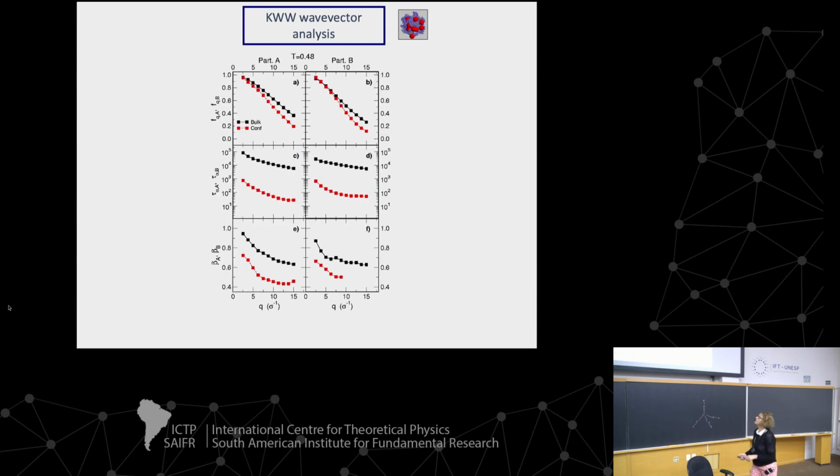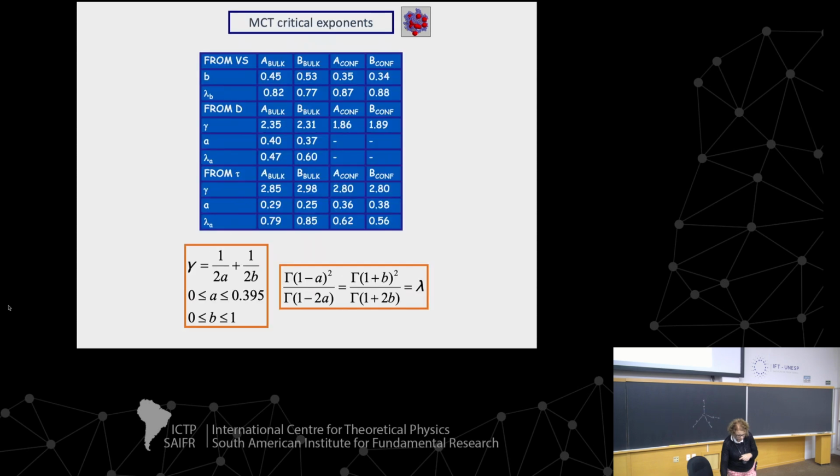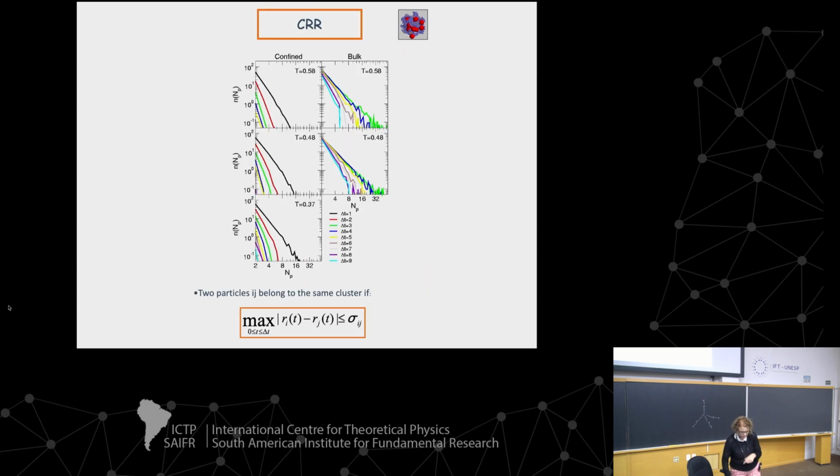When you have a high Q, you stay inside the cage, you practically don't see the alpha relaxation anymore. These are the parameters that we extracted: the plateau that is behaving with the power law factor as I showed you for the bulk, the tau, and the beta. The beta is asymptotically going to B for high Q. This is what the theory predicts, and in fact, we arrived at the value of B that we extracted with the von Schweidler. We did the test, and everything works.